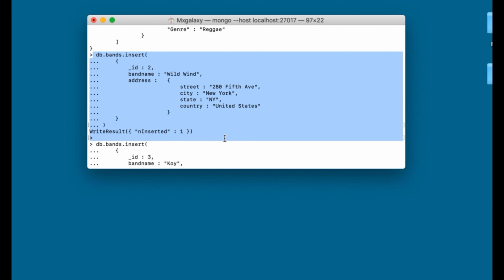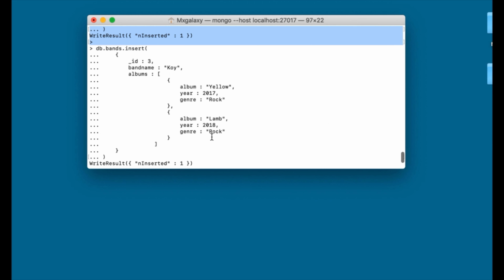Please create this relationship. Do db.bands.insert, ID 2, band name Wild Wind, address 280 Fifth Avenue, New York, New York, United States. Once you have successfully created this, you will get a successful insert statement.